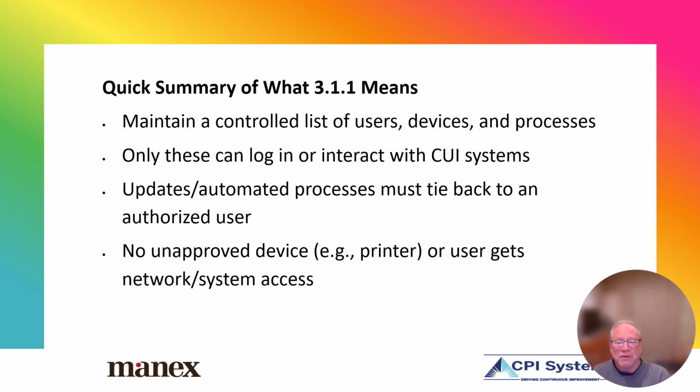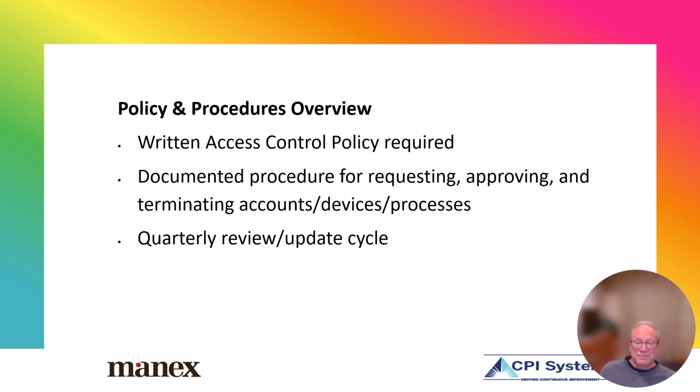Let's boil it down. If a user, laptop, or background device, script, or service is operating in your CUI environment, you must know exactly who and what it is, and it must be formally approved first. You must have a written access control policy spelling out how new devices or accounts are added, approved, and eventually offboarded. This should not be ad hoc or word of mouth. It must be documented and periodically reviewed.